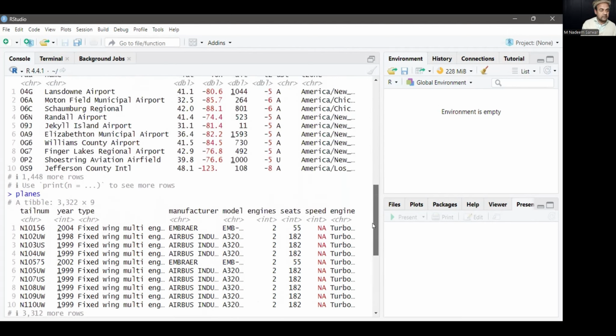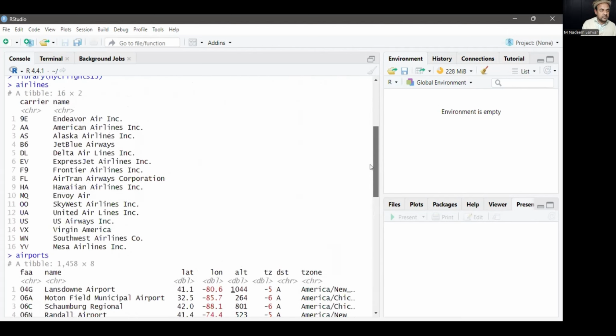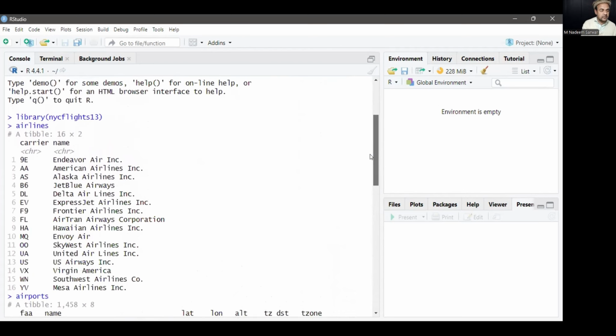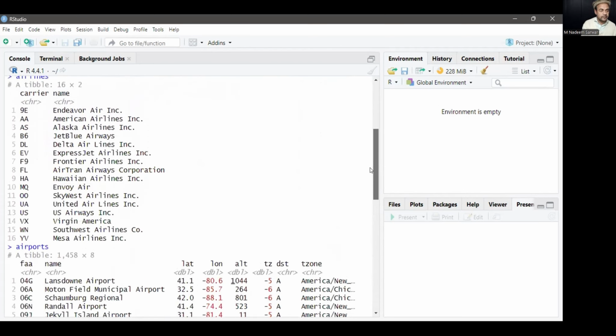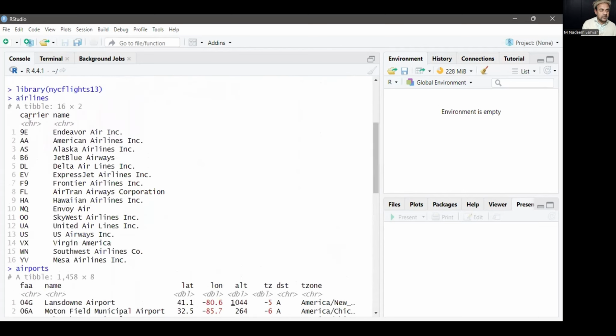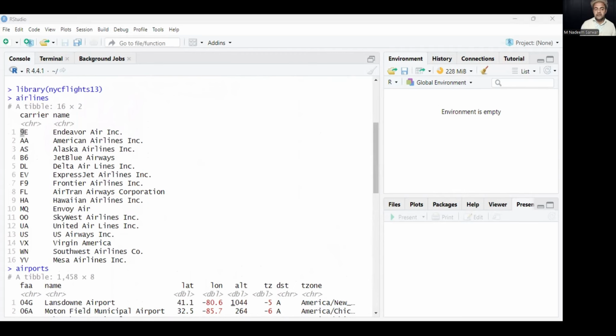Similarly, if we look at the airlines data, yes, we have seen it, and here you can see that there is a key carrier, and it is uniquely identified. In the very same way, in the flights data, the origin variable is a foreign key that corresponds to the primary key FAA in the airports data.